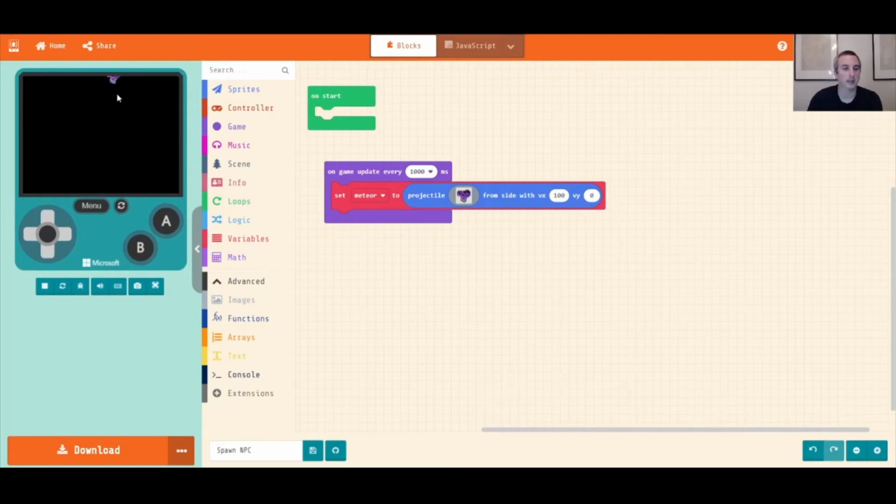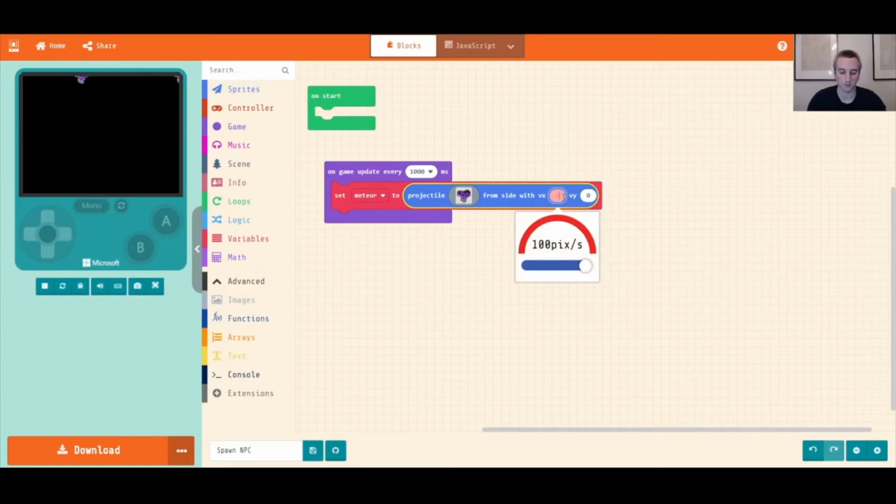So how can we get it to come not going left to right, but right to left, and also coming from the sides over here? As you can see, we're using a positive number for VX, and it's going right. If we change this to a negative number, so I'm going to type in -50 here, and then when I hit play, you'll see it going across the top. Now let's change it to where it's coming from the side over here.